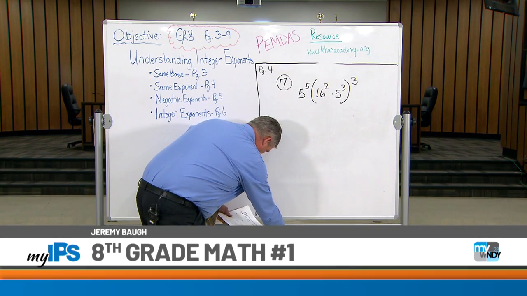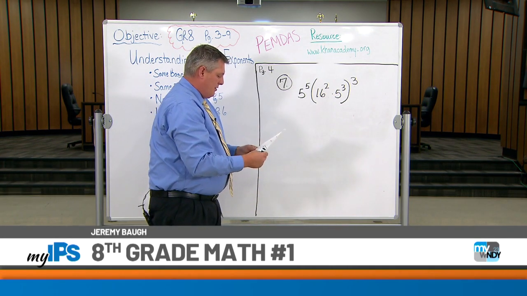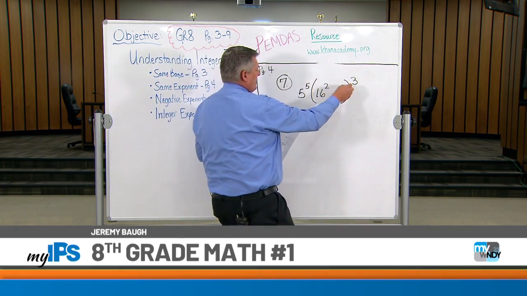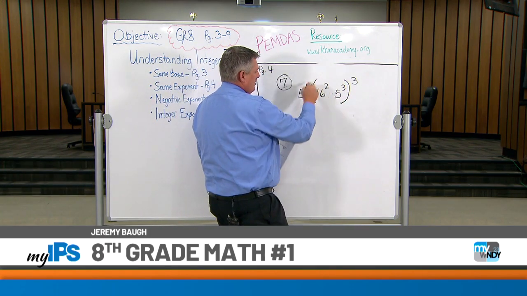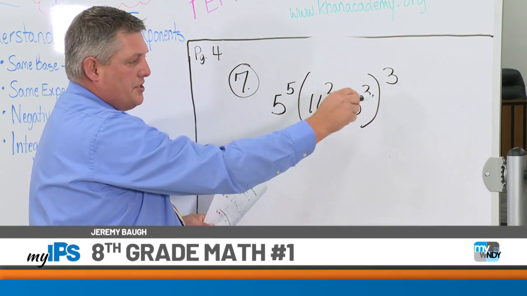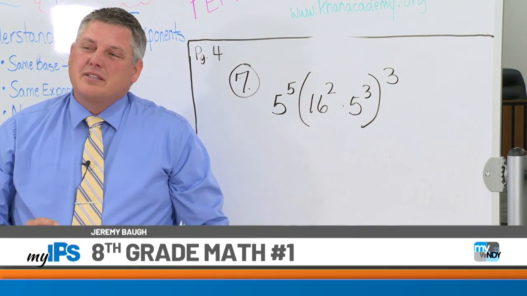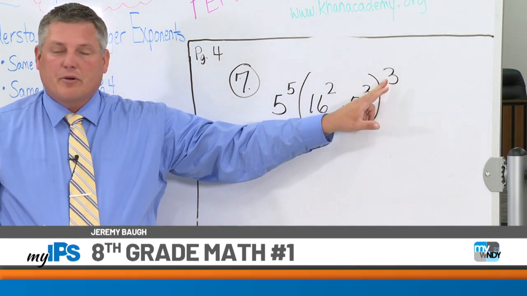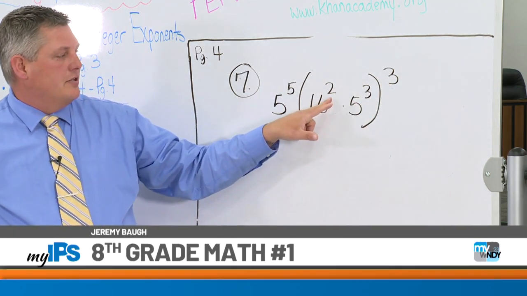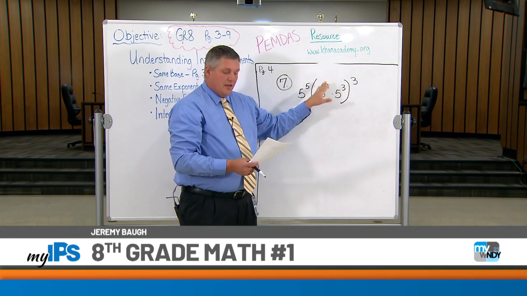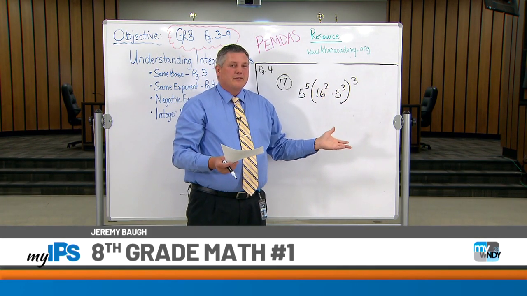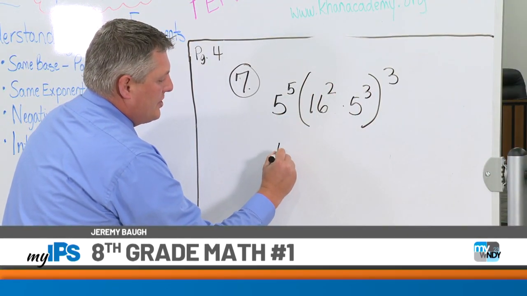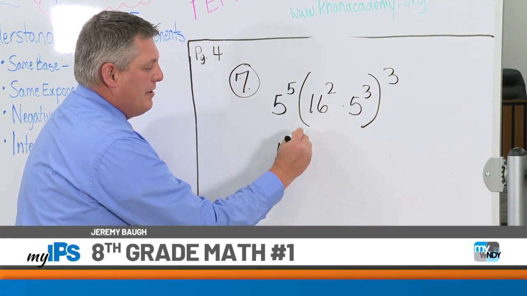Okay, so in this particular example, the way that we're going to get to our solution first is we're going to deal with this little exponent right out here and the parentheses. So we're going to solve what's in parentheses first, but we can't do what's in parentheses until we take care of this exponent. So this exponent right here has to go into these other exponents. And it just says multiply, right? This is simple, multiply. So we're going to take this and we're going to change our number into 5 to the power of 5.